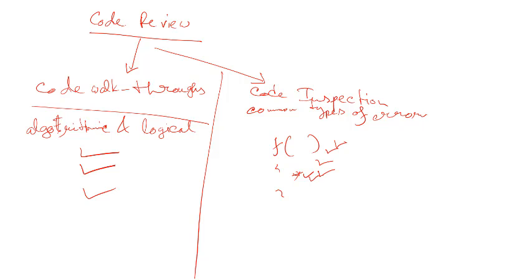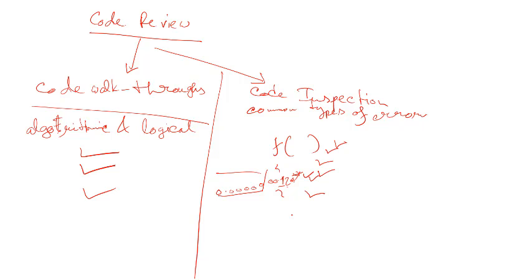Incompatible assignments. You are assigning a value which is not compatible with your variable, for example assigning a float value into an integer variable. The program will run, but you may not be aware of what the actual value is. Or sometimes you are using a floating value, but after 5 or 6 digits there is another value, and that value will not be stored in your float variable. In that case you have to adjust those values in some other way.